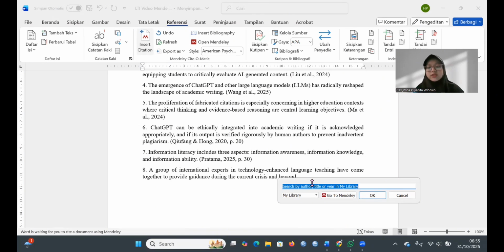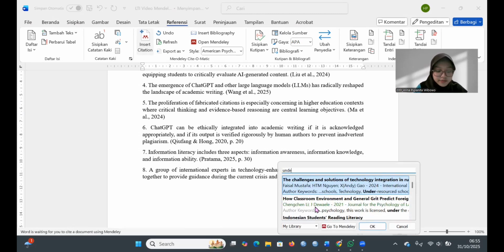To merge multiple citations, insert the first citation as usual, then add another one immediately after it by clicking insert citation again. And Mendeley will automatically merge them into one set. And I will give one example with three references.